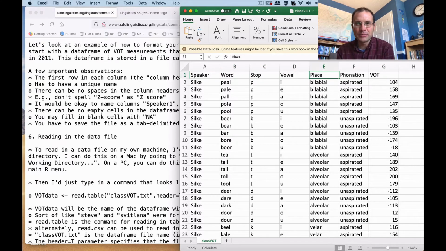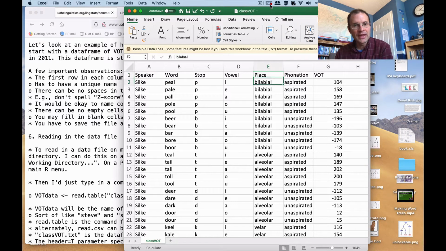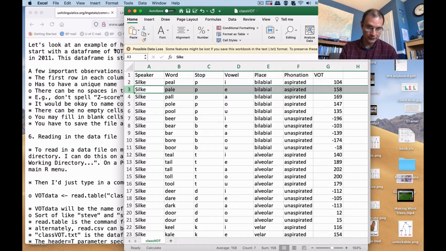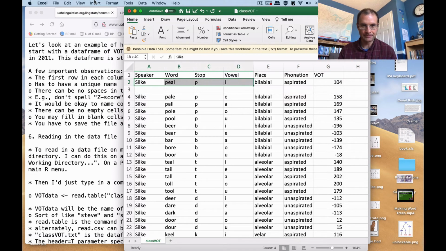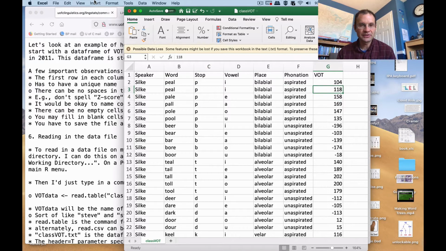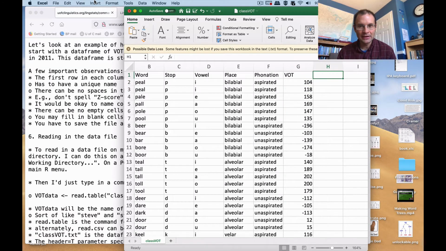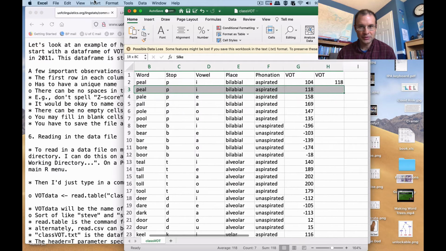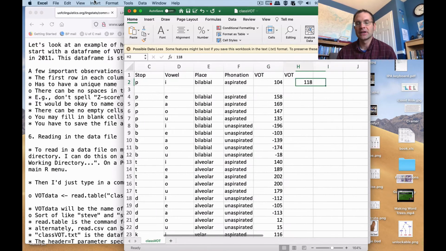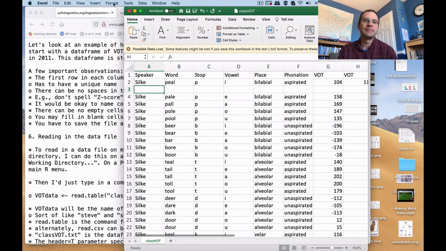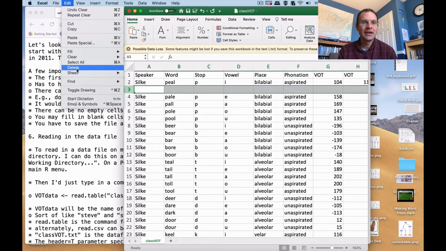And so this is a mistake that people will often make. They're looking at Zilka or one particular speaker, and they have that speaker produce a token more than once. So let's say we had a different sort of world where Zilka produced Peel twice or maybe even 3 times. And the second time she had 118 milliseconds or something like that. People tend to be tempted to just put another column of VOT here and say, well, she had produced Peel twice, and the first time it was 104 milliseconds and the second time it was 118 milliseconds. Like, this will screw R up. R is not expecting data to be formatted in that fashion, so you can't do it that way.